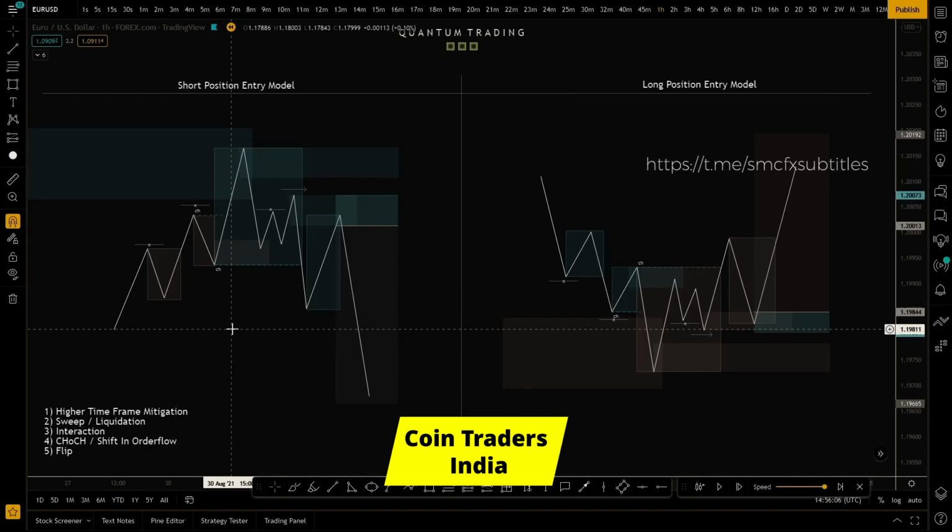Which is, if we want to see a mitigation to a higher time frame supply or demand level, okay? So, for example, if we are looking to take a trade off a 15-minute point of interest and we're looking to get involved on the M1, have we mitigated into a 15-minute supply or demand level, okay? That is step 1. So have we mitigated into something? Because the most important thing is you must be looking to take your entry when we are inside a supply or demand level, okay? You can't be taking trades out of nowhere.